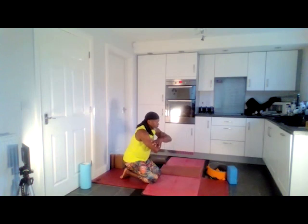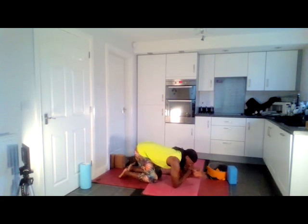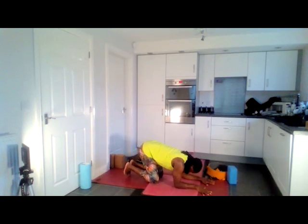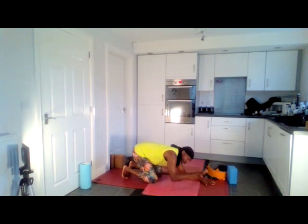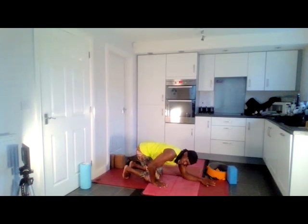So from Dolphin, move to Dolphin flash prep. I'll demonstrate flash prep. The measurement is the same, hands to the floor. You're reaching your hands forward. From here, you're bringing your right hand back. Elbow and wrist are aligned. Keeping the elbows tucked in. From here, you breathe in.